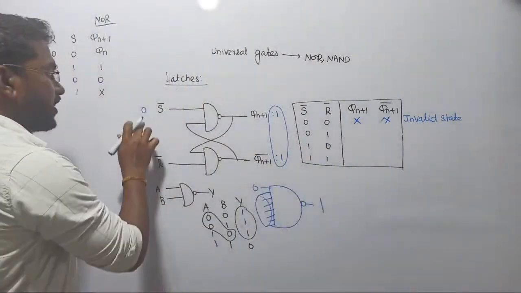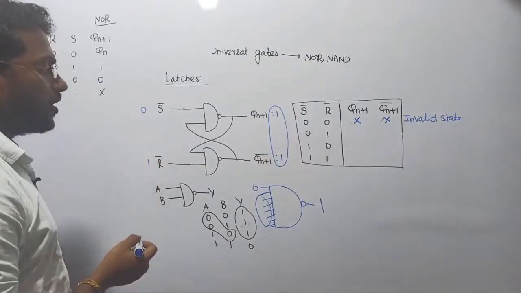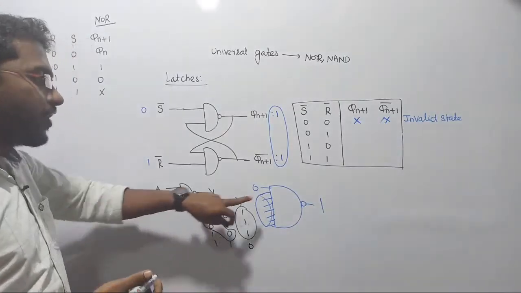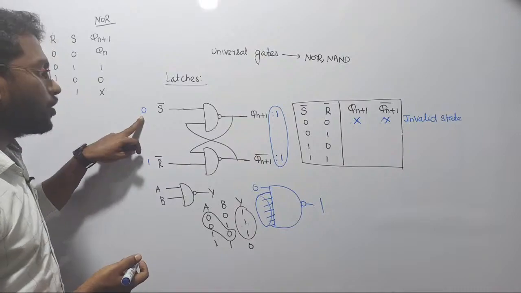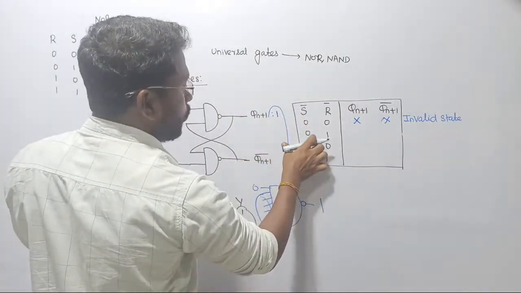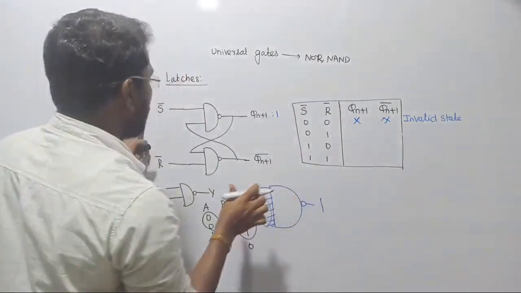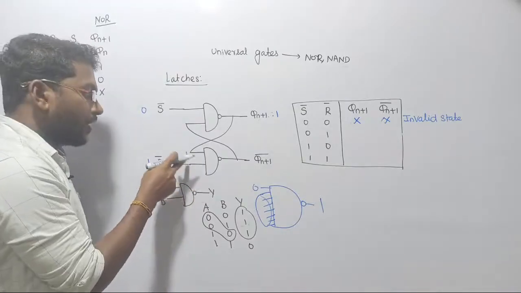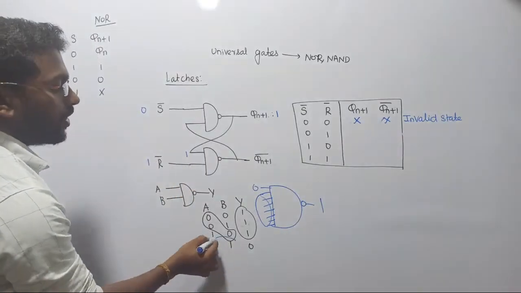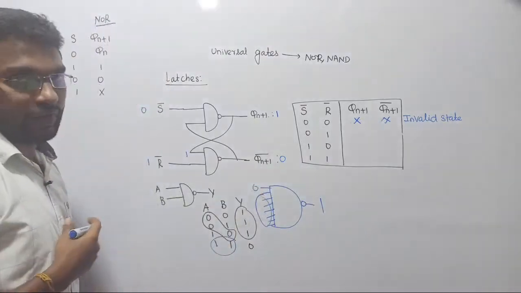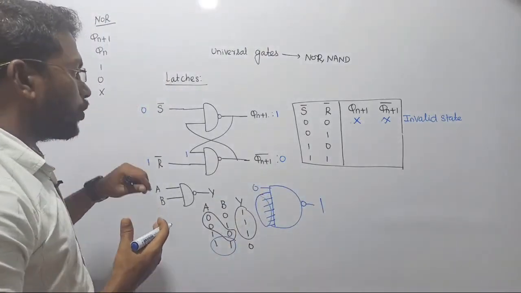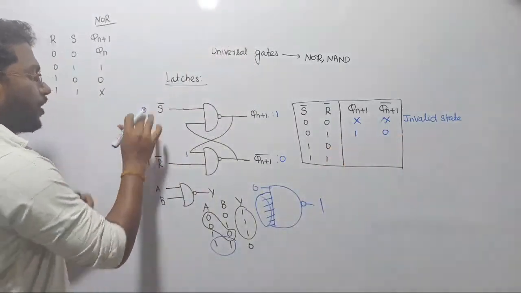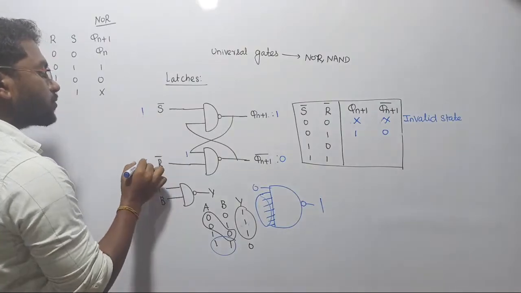Okay, now let us see the rest of the cases. If I pass 0 and 1, see that for 0 we can predict the output, with the 1 I cannot do anything, right? With the 0 we can guess the output of the NAND gate. So if I pass 0, automatically I can say the output is going to be 1. Now this 1 we can receive through the feedback line to the second NAND. Now 1 1, right? For the NAND gate, if I pass 1 1, output is going to be 0. So what we have understood, if I pass 0 1 as the input for the NAND gate, output is going to be 1 0.